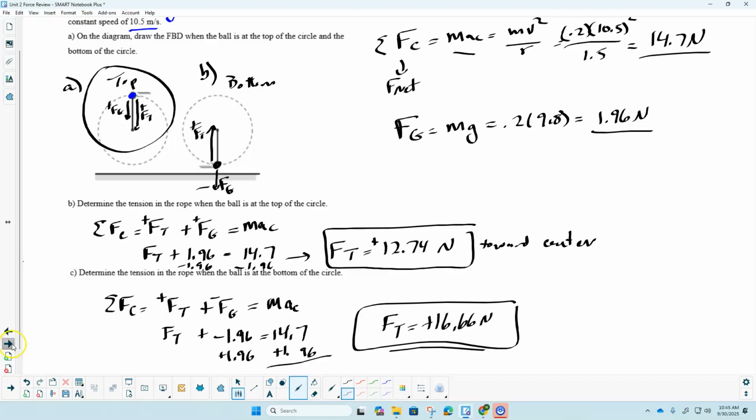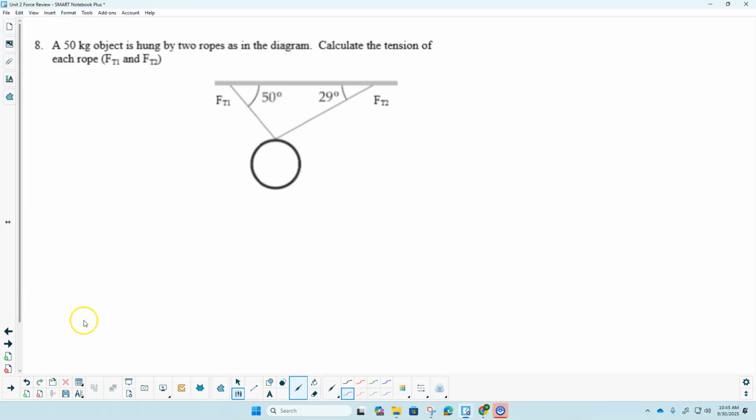So not too bad on that one. It's pretty quick. The next one here, this one's a little confusing, but if you use this strategy, you're going to be fine on this type of problem. So it's just a free body diagram. There's a mass of 50 kilograms that's hung by two ropes. So I'm going to draw ropes with colors. So force tension 1 is going that way, and force tension 2 is going that way. The two ropes are counteracting the gravity force, which is trying to pull down. So the gravity of the object is being held up by those two ropes at these angles.